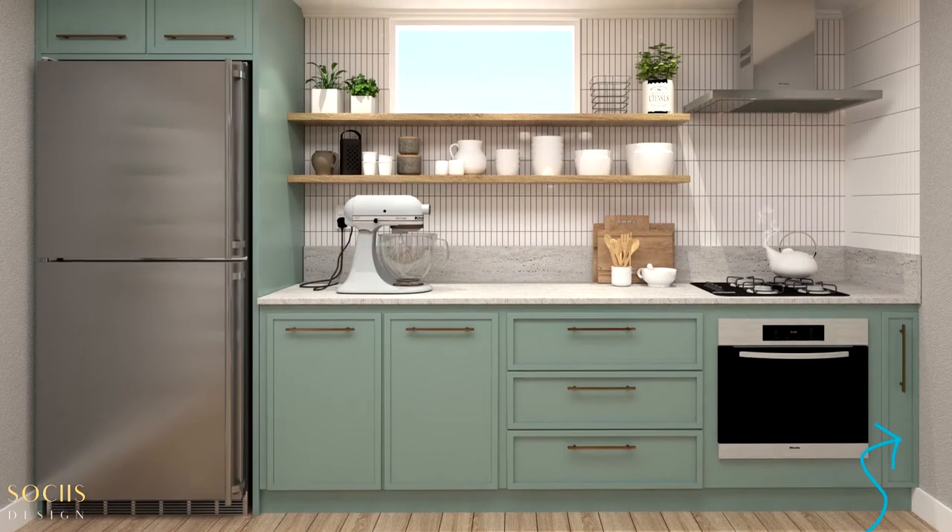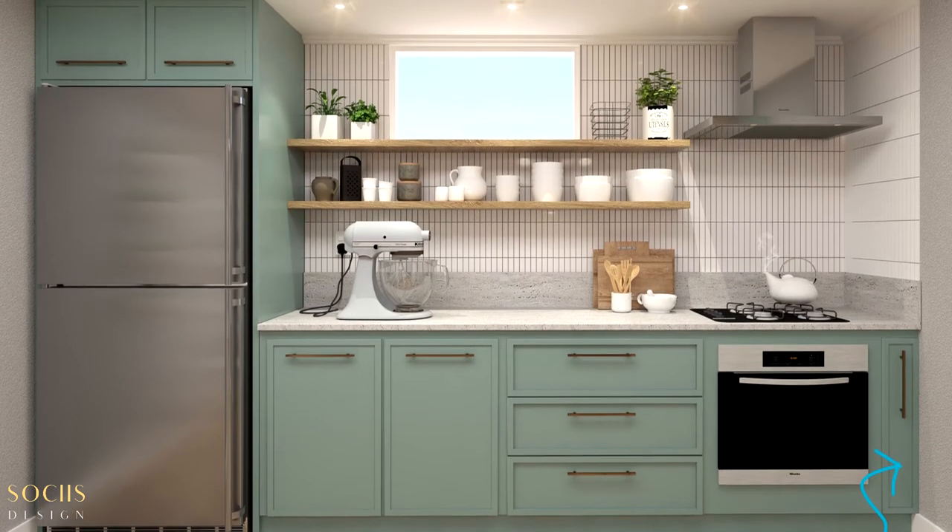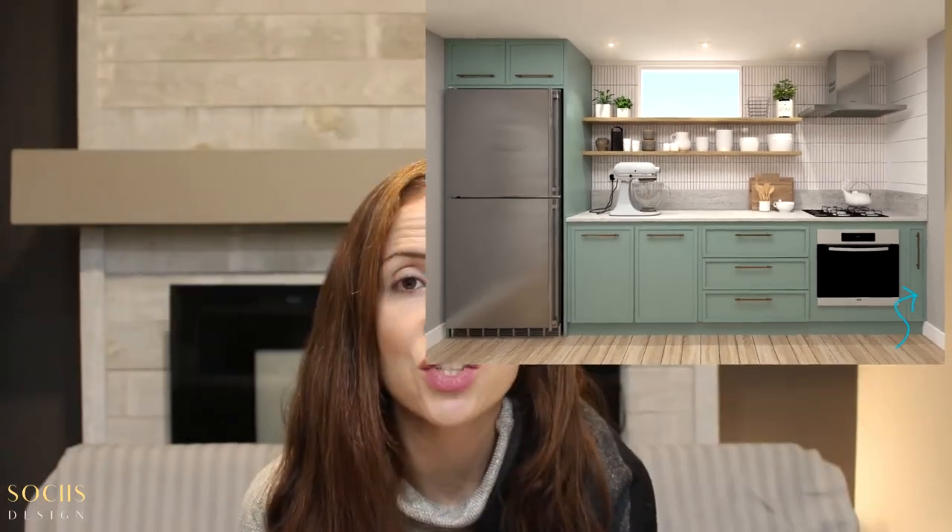Let's look at an example. This is a small kitchen for a basement suite we designed. We located the cooktop on one side because we needed room for a hood fan — the cooktop had to be about eight inches away from the wall so we could maneuver the pan and handle. That left six inches of space between the oven and the wall. A modular cabinetry supplier would have just closed off that gap, but instead we created a small spice rack drawer, and that was only possible because we proposed custom cabinetry.